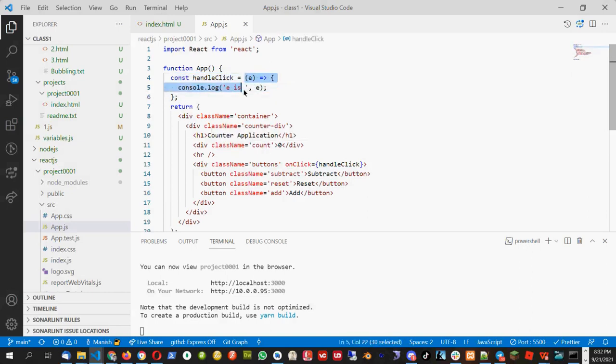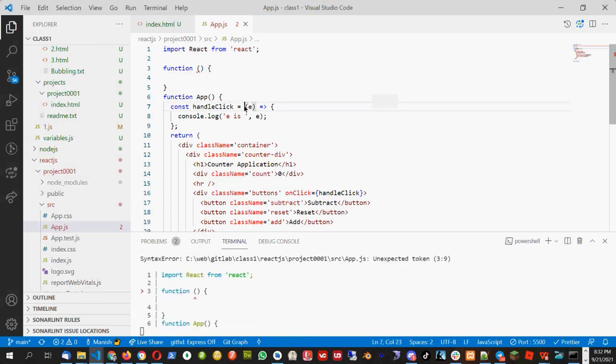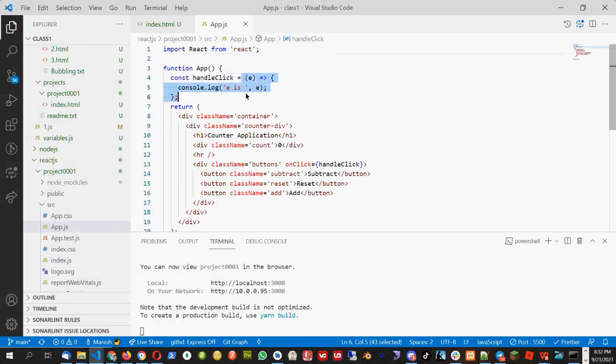This is called the arrow function. So normally we have the function like this in JavaScript, and this is the arrow function. Hope the arrow function is clear, but we will talk more about it as I do more React in the class. This is one way of writing the arrow function, but there are some shortcuts also which I want to explain later in the class. So just remember, this is the arrow function, which we need to understand and which we have to use in React.